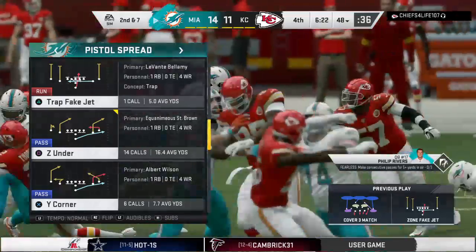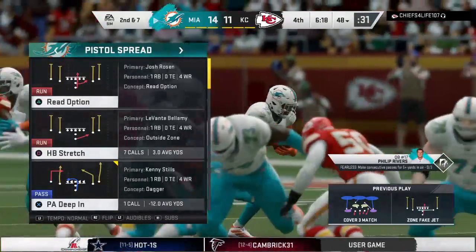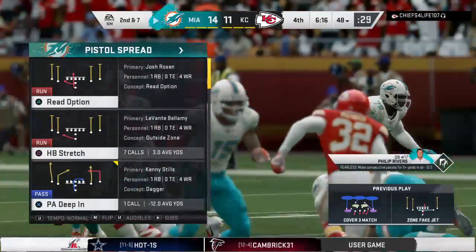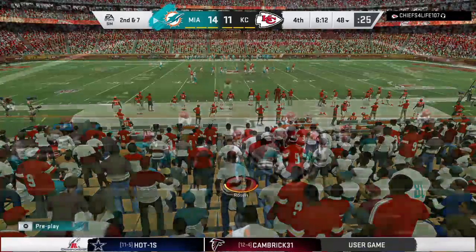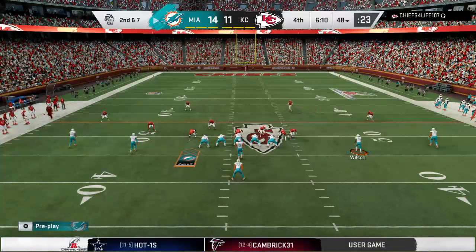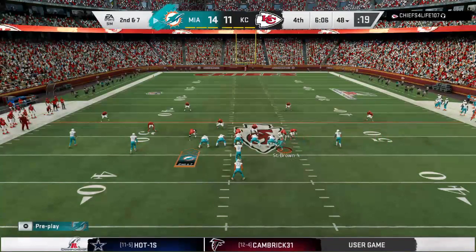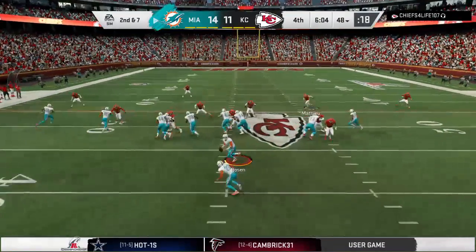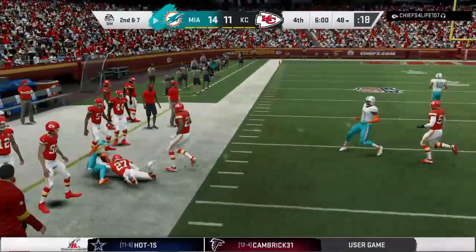Offensively with the lead, you want to run the ball, keep the clock going, but you also want to still kind of be in attack mode too, right? So how do you do that and not come back on your heels? Now, think about all the practices we've watched where they have that tempo period to go over things just like this, where they describe the scenario, tell you what they're looking for, and make sure that they're still attacking, yet at the same time not going so fast as to leave too much time on the clock.